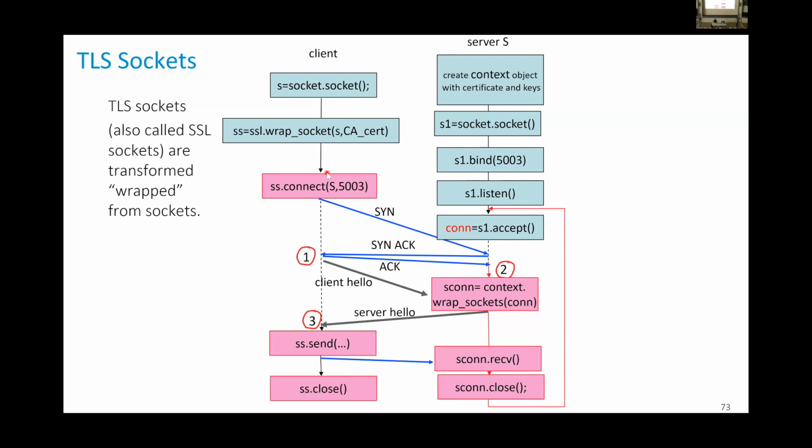Once you have that, then it is similar to what we said before. You do a connect that does a SYN, ACK, etc. After this phase here, in parallel, the client side will do this security handshake that we said before, which consists in agreeing on the crypto system that you want to use here. And this will be done by this call here on the server side. Once this is done, things are as before. You do send and receive.